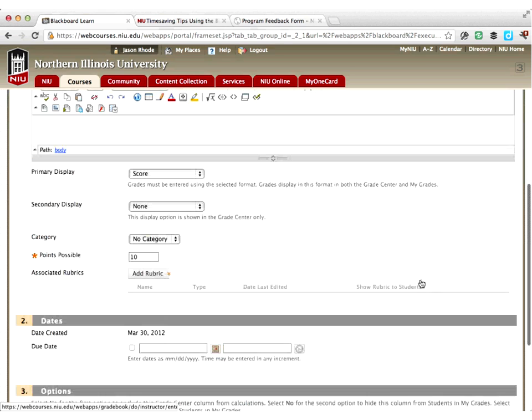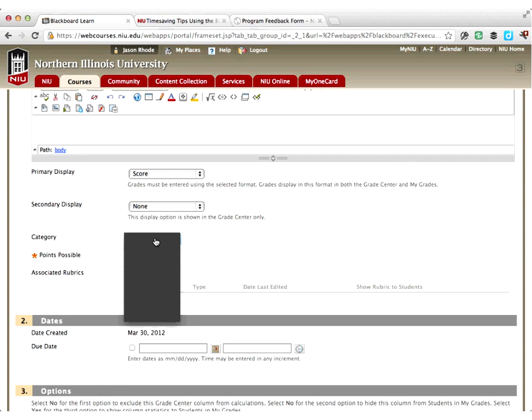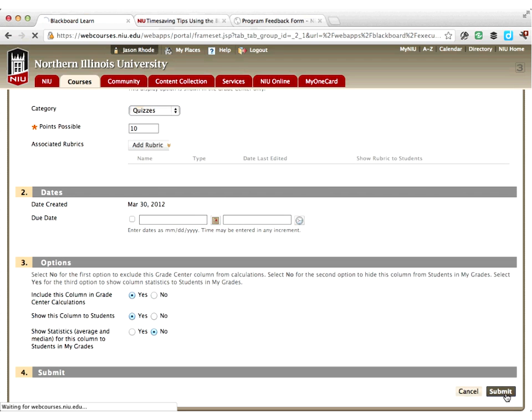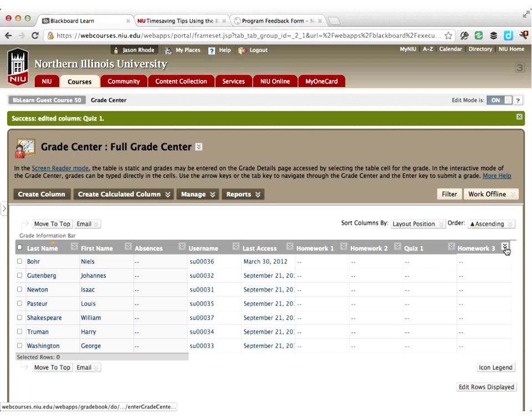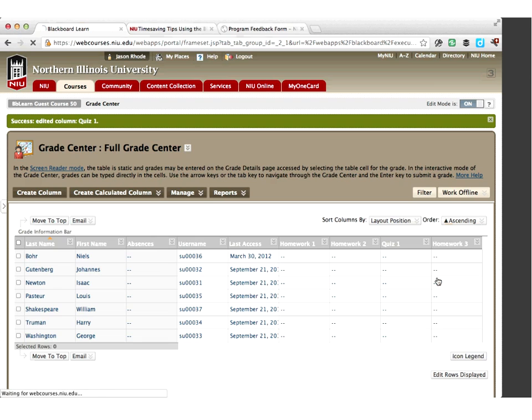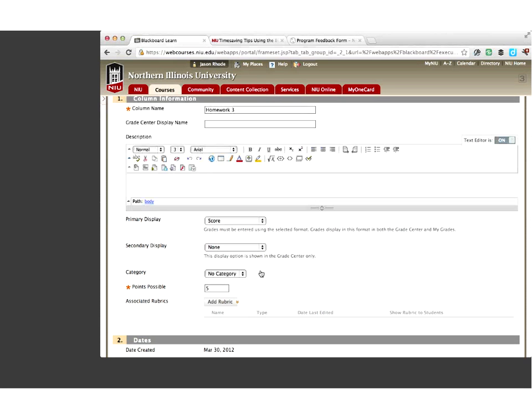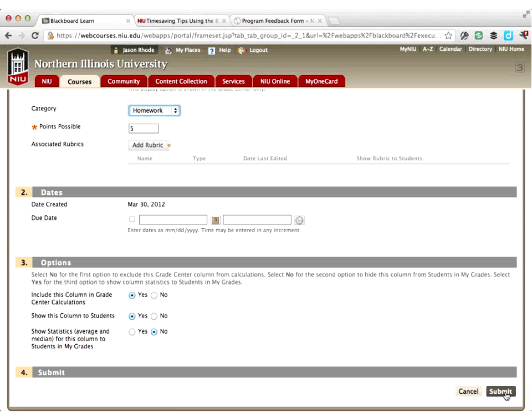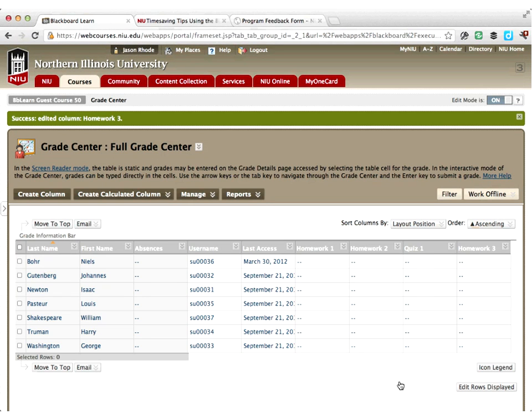I'm going to edit column information, and I'm going to put Quiz 1 in the Quizzes category. Click Submit. And finally, I have Homework 3. I'm going to click the Action Link button, edit the column information, and add Homework 3 to my Homework category. Scroll to the bottom and click the Submit button.